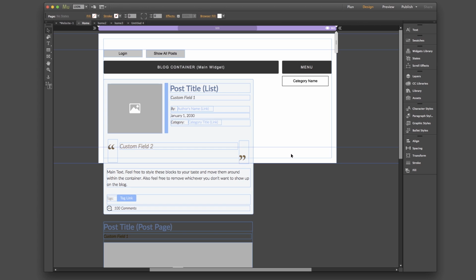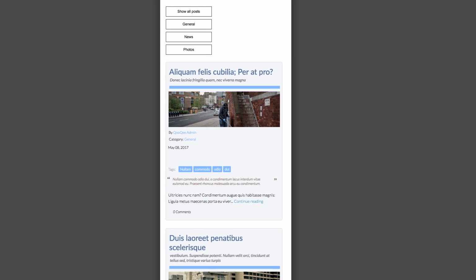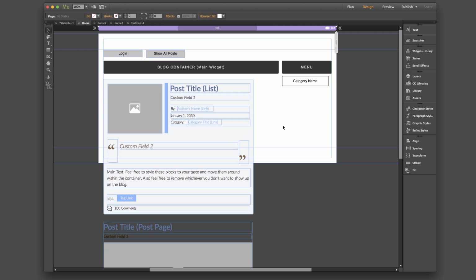One great feature of the new version is that we have the freedom to make a completely different layout on each breakpoint. It would be a good idea to keep the number of the breakpoints to a minimum in order to reduce the file size and to make the page load more quickly. 2 or 3 breakpoints are okay, but usually there is no need to create more than that. Of course, it's technically possible to create any number of breakpoints. It will just increase the file size and the loading time.